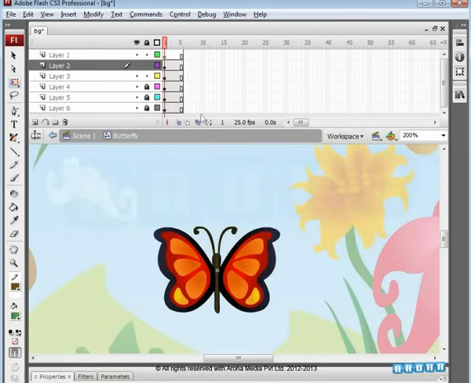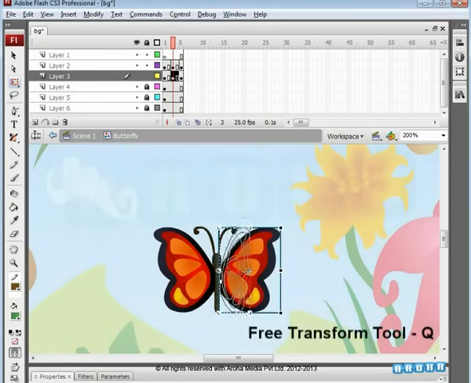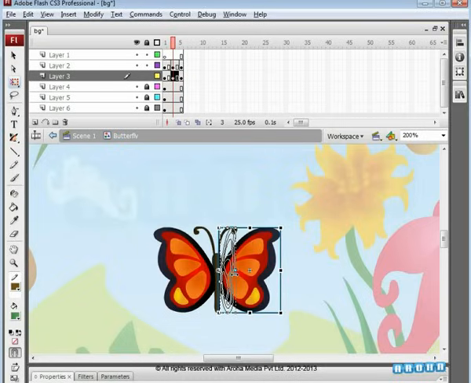On the timeline, select the fifth frame on the layers of both the wings and press F6 to add a keyframe. Observe that we are going to create a frame-by-frame animation here. We are now going to create various positions for the wings. Let's work on the middle frame, that is, the third frame. Click on the third frames of both the layers and create keyframes by pressing F6. Now, while you are on the third frame, select the right wing, choose the Free Transform tool from the toolbar and squeeze it inside.